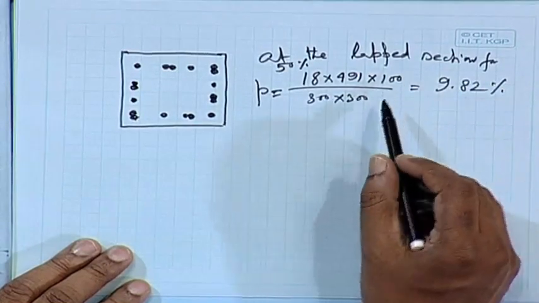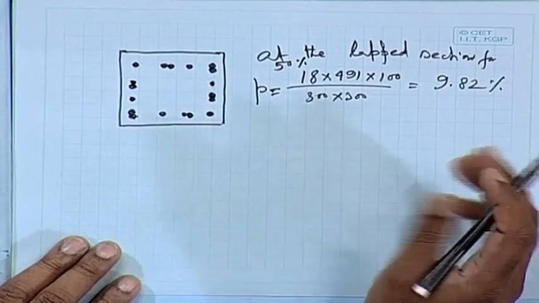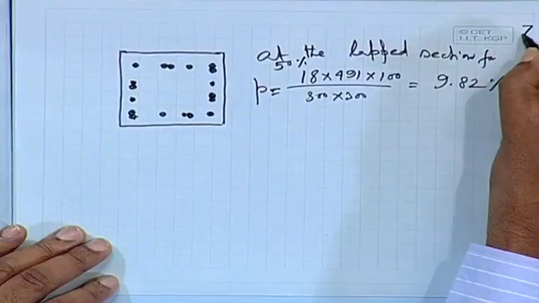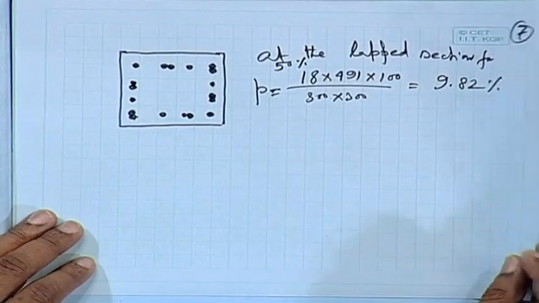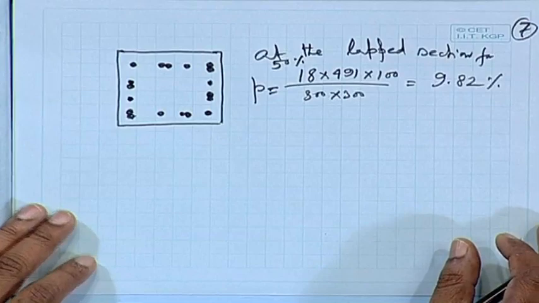So, it will be very, very difficult to do the concreting, and if there is a void in between the coarse aggregates, obviously you will not achieve the concrete strength. That is why the code says that you should not use more than 6%, but even if you use 6%, because you have to provide the lapping, it is better, the designer should always prefer that it should not be more than 3%.